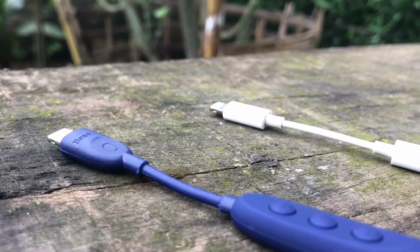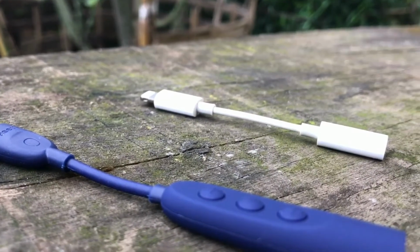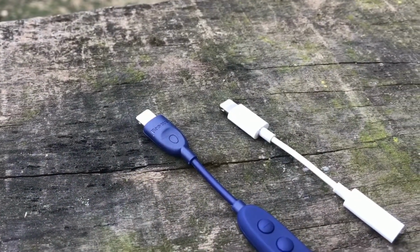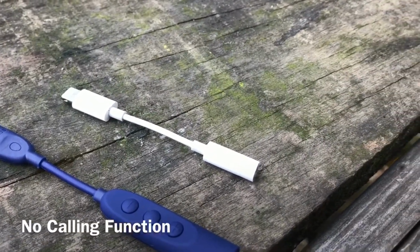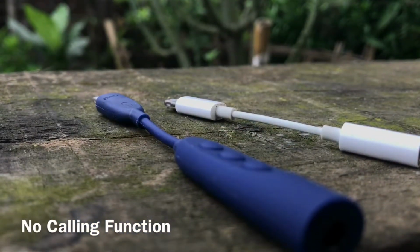You have 3 buttons on the bottom: the volume up and down, and the play pause in the center. If you press the center key twice, you go to the next track, and if you press 3 times, you go backward. But the downside of this adapter is that it only supports music playback and not telephonic conversation, meaning you cannot use this for calling functions.